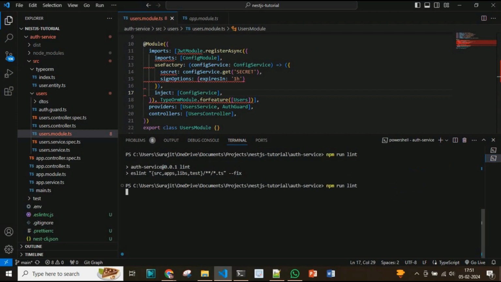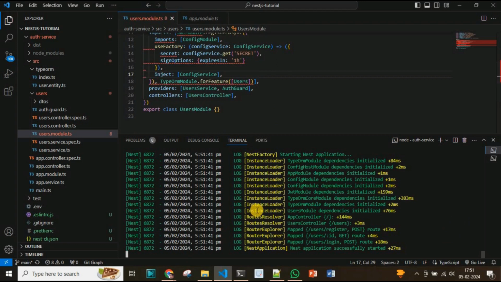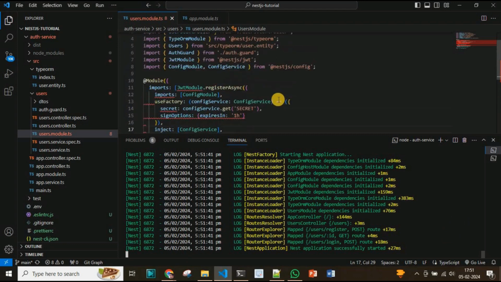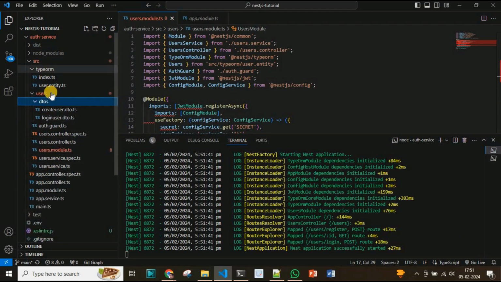And I will fix the lint error. Now it's working fine. We don't have any error. Now I will test it by applying the auth guard on get user by ID.